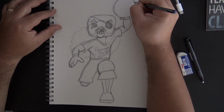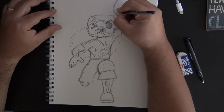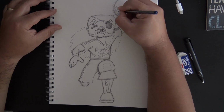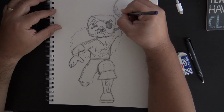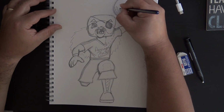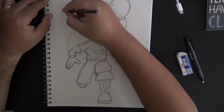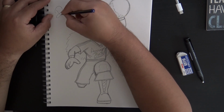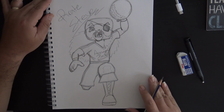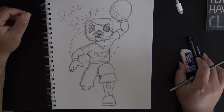If you want, you can go ahead and put a texture on top of this round object. It's just basically a dodgeball, and usually has these 3 lines side by side. It has 3 horizontal and 3 vertical lines. And it goes all the way up the side of the ball. And this pirate, his name is Pirate Steve. And he is one of the players on the Average Joe's team in Dodgeball.